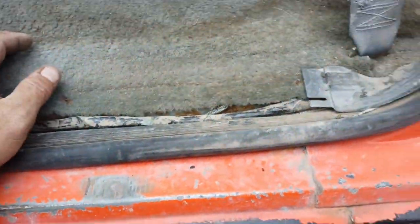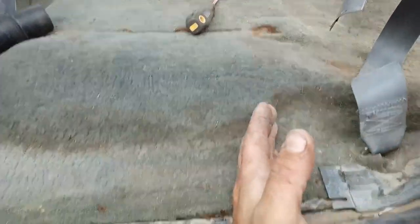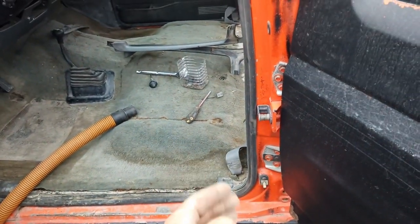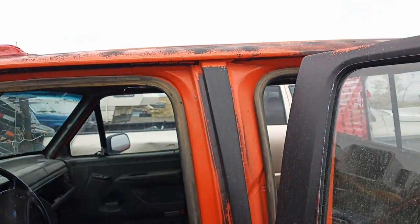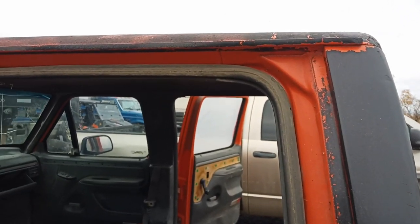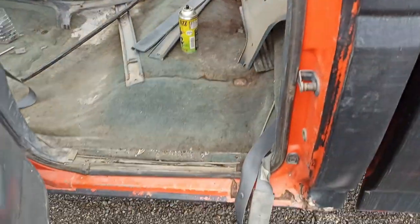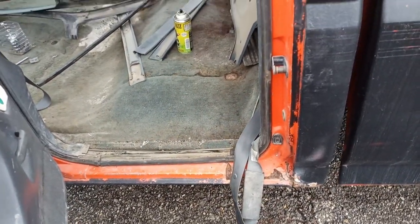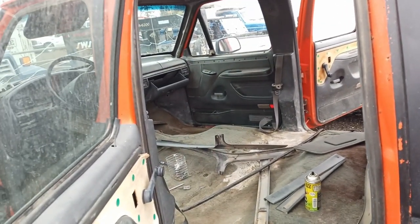Oh, where are we here? Somewhere back about here, I believe. Time I get on it, chop it just in front of the two body lines there and right up in here. And again, once I go to graft that Bronco back end on, it'll probably be about the same, somewhere right about that seam. And down below here, which will knock the majority of any rust I got to fix out of this thing here. So, may as well keep stripping.